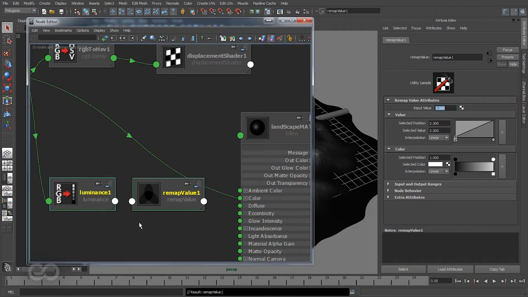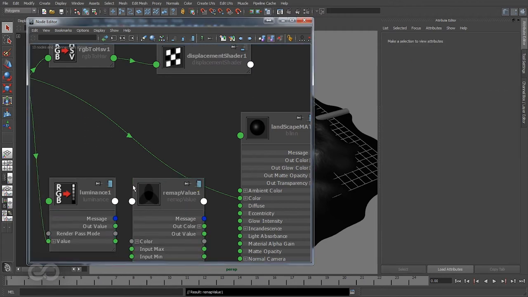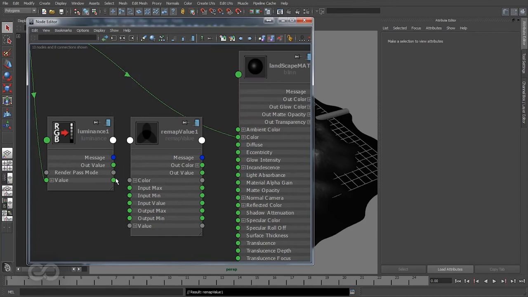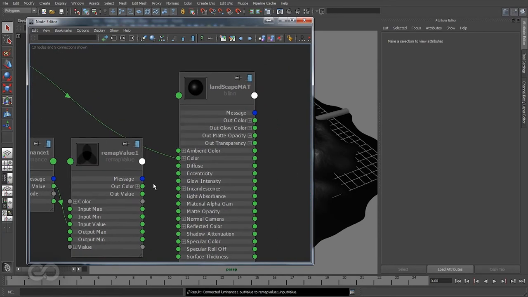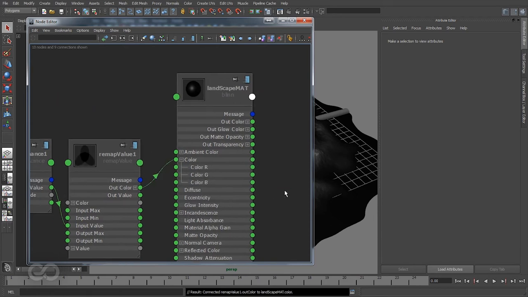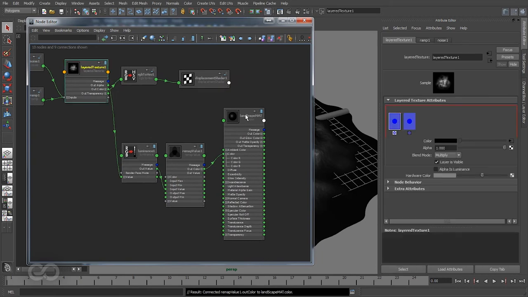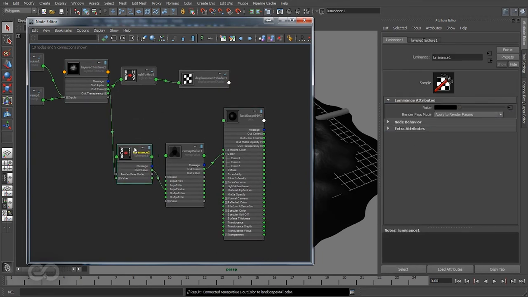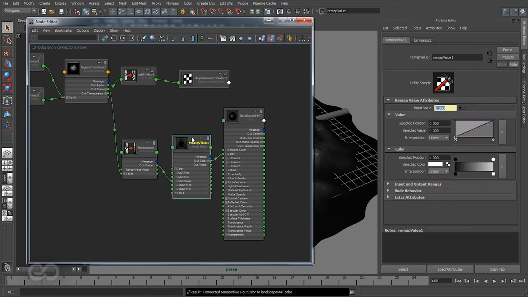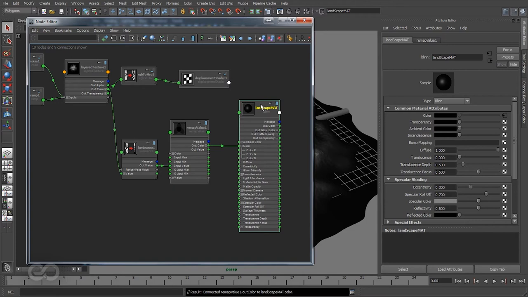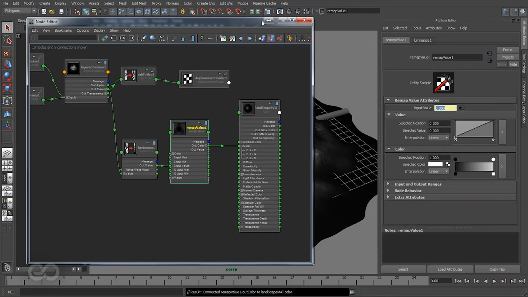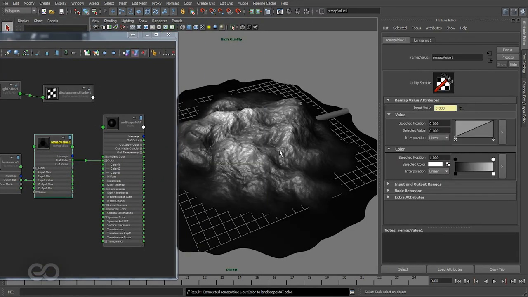I'll select both of these nodes. Let's load them up completely, and I want to go ahead, use the out value as the input value here, and the output color here goes into the color of my material. So basically, what I've done effectively is, instead of connecting it directly into my landscape material, I'm first converting it to black and white. I'm going to change the black and white into some color information, and then it goes back into my material. So if I come back into my viewport, you can see absolutely nothing has changed yet.